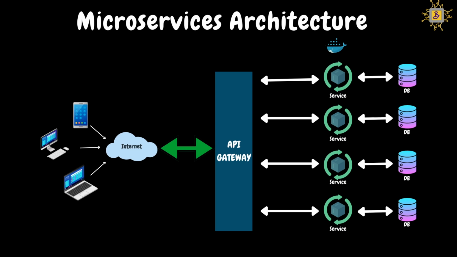The key component in this architecture is the API gateway. It receives requests from different clients and routes them to the relevant service. In addition to that, each service will have a dedicated DB that manages the data of that specific service. These days, the microservices are deployed as containers. If you are not sure about the container, please watch episode number 5 in this series.